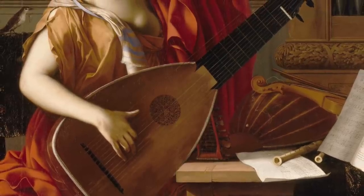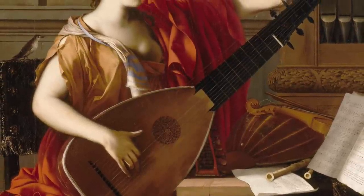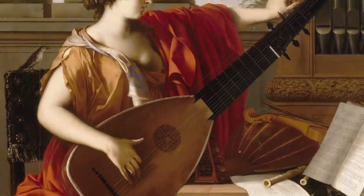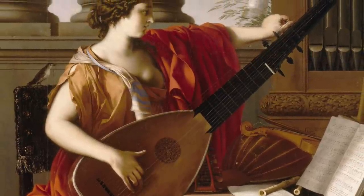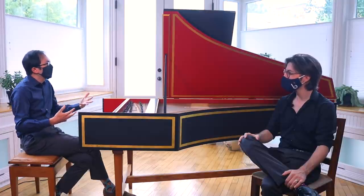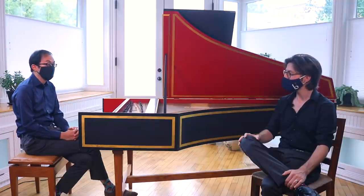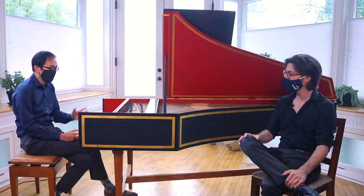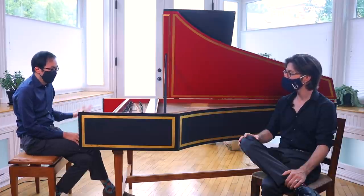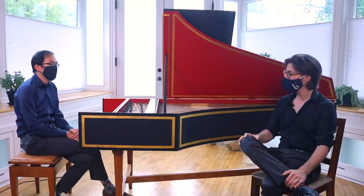It's a little bit like the Theorbo. If a guitarist comes to the Theorbo and sees 14 strings, well, it's to make things easier in some respects. For us we go, why are there 24 or 36 keys to the octave? We have evidence of keyboard instruments with more than 12 keys per octave — they would have had split sharps, because the accidentals would have a G-sharp and an A-flat that you could tune purely. Theoreticians spilled a lot of ink over temperaments, and harpsichord builders and players certainly had access to instruments like that.